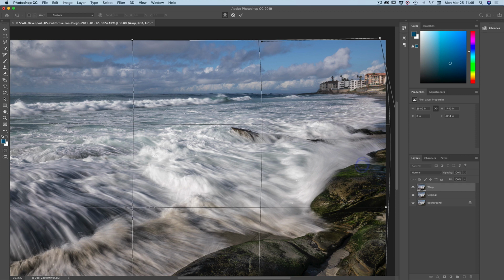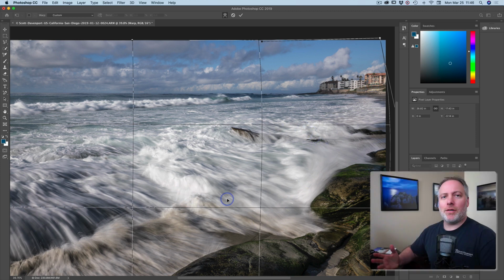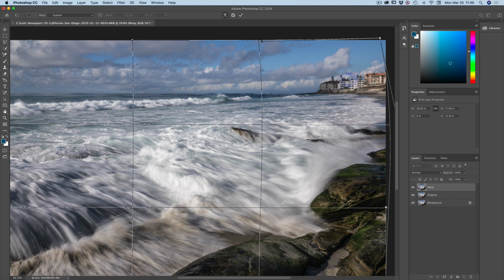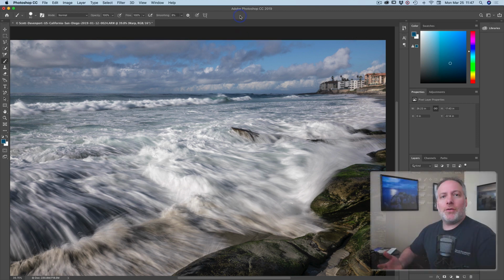And I'm just trying my best to pull the edge of this building roughly to where it was in the scene. Now, this is certainly warped and stretched out the ocean as well and the rocks, and I don't want that. That's where the masking is going to come in. So right now I'm really just paying attention to the buildings. Do I have my verticals good? And I got this set of buildings roughly in the same spot that they were before doing the warp. That looks pretty good, so I'll hit the checkbox. And the next thing I want to do is just do the masking part.